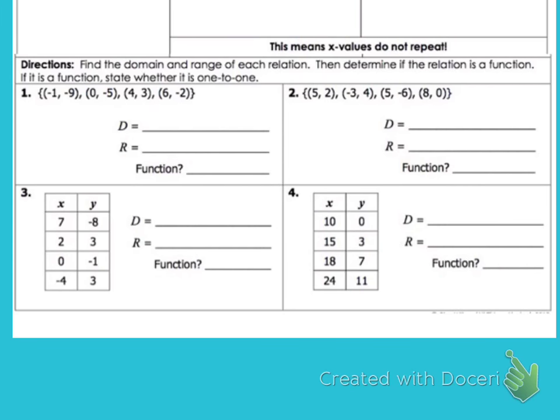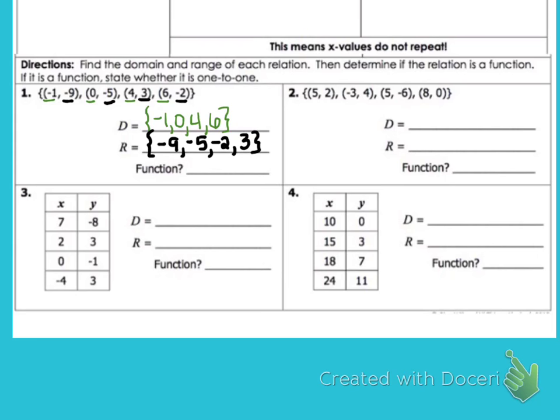As we said before, the domain are the x values. So if we just went up here and identified all the x values, and usually when you do the domain, you list them in these kind of fancy brackets, in numeric order from smallest to largest. So the smallest x value is -1, then 0, then 4, then 6. And now my range would be my y values, my outputs. Again, it's the norm to put them in numeric order. So smallest to largest, there's -9, then -5, the next one would be -2, and then 3.